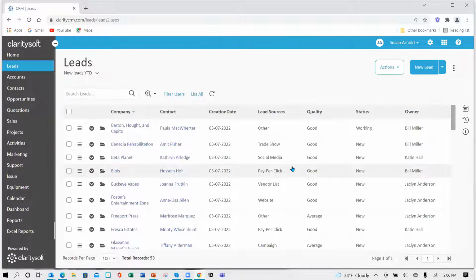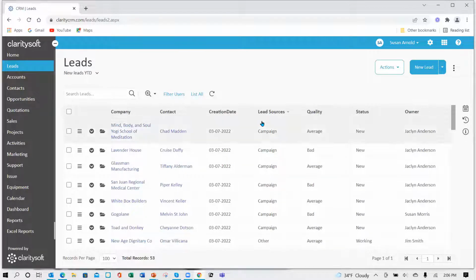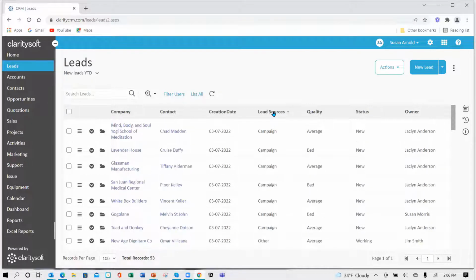So, and if you've got a longer list than the 53 here, you can click on a column heading and sort. And when you sort, going in alphabetical A to Z, all the blank ones will show up at the top of the list, and then you can make sure your sales team fills them in. So that's how you can do that if you wish. Okay. All right. So let's go to Excel reports.